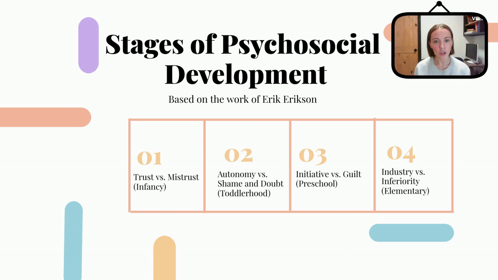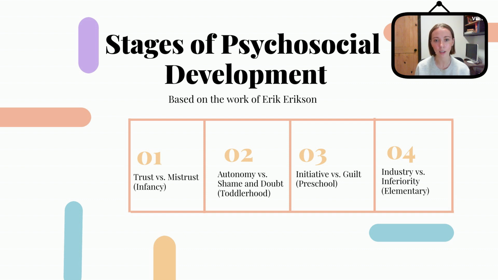The third stage is initiative versus guilt. This stage is around the ages of 3 to 4, or preschool. If a child is encouraged to plan activities, accomplish tasks, or face challenges, it's going to help them foster a sense of purpose and teach them to think for themselves. If caregivers discourage the pursuit of independent activities or criticize their efforts, children may develop feelings of guilt, self-doubt, and lack of initiative that continues well throughout their lifetime.